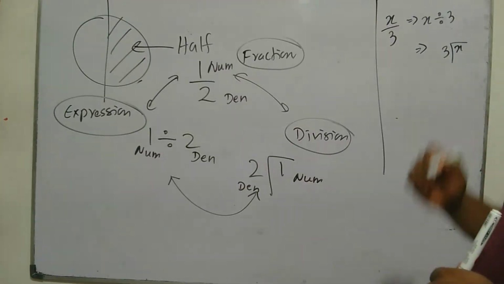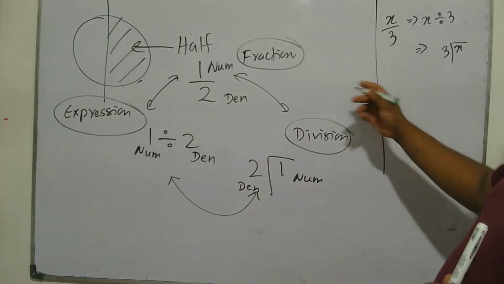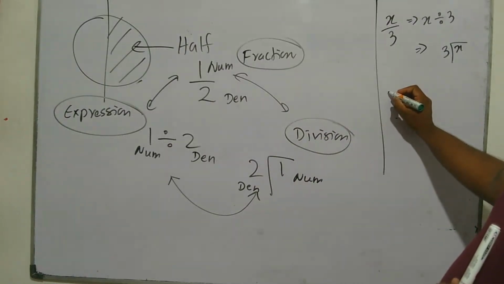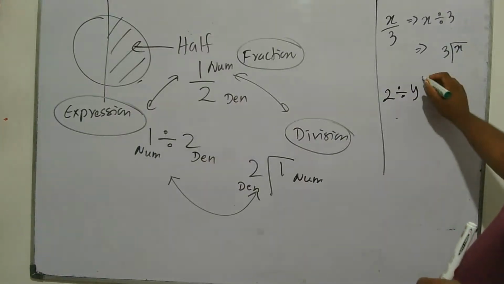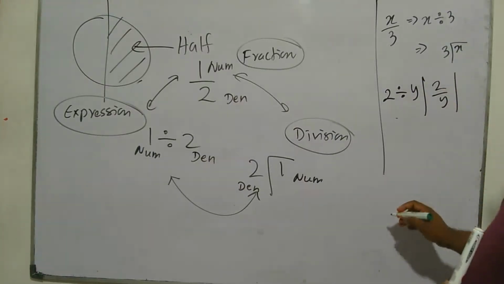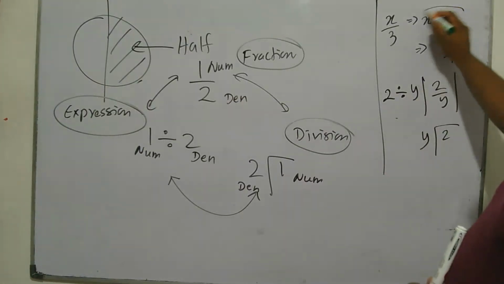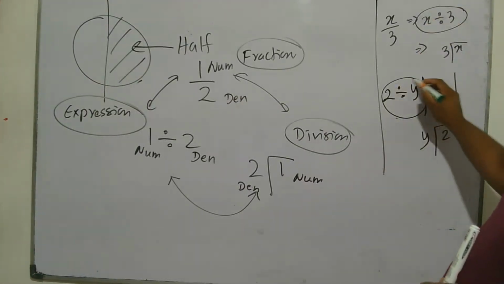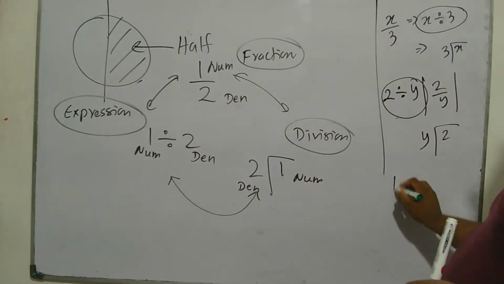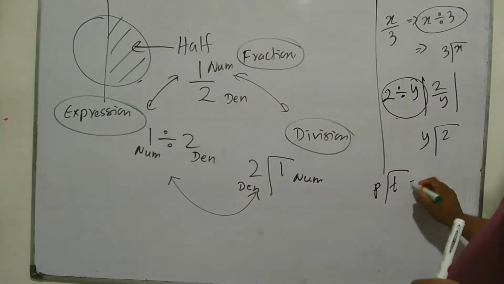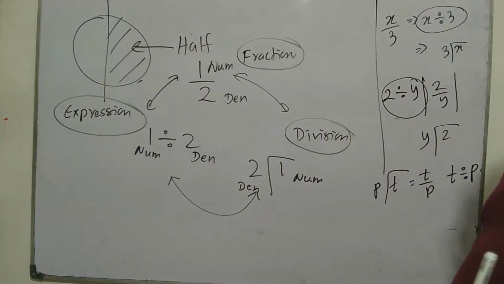Furthermore, if I am to see a fraction in the form of an expression where it is 2 being divided by y, then you should understand that it is 2 upon y. Furthermore, it is 2 that is being divided by y. This is an expression. Now I have converted it into a fraction and long division. If you were to see t being divided by p, it is basically t upon p, and t being divided by p in that order.